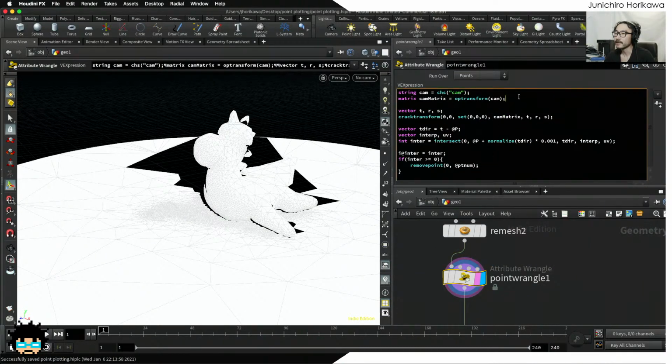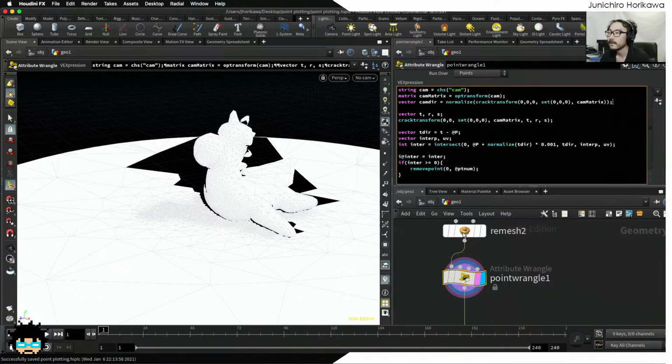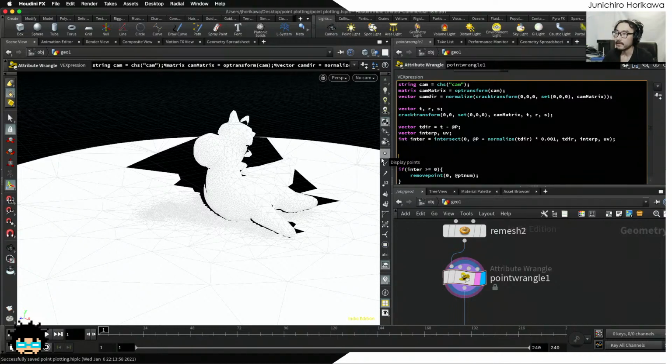So camera direction can be retrieved like this, and calculate the dot product between the normal direction and the camera direction. And if the dot value is negative, then I also would like to delete it.